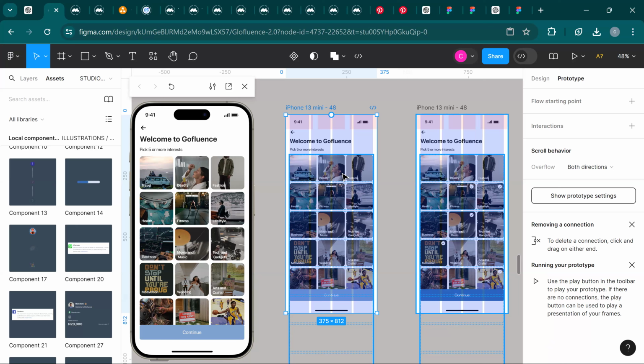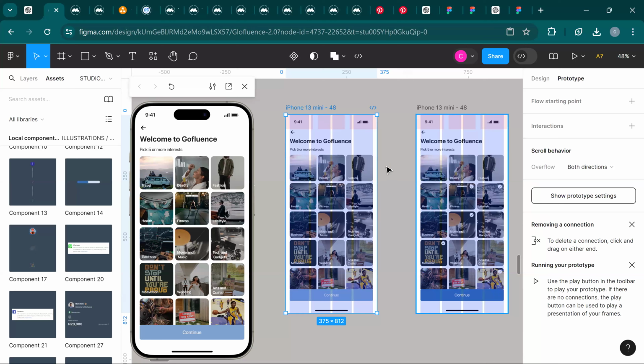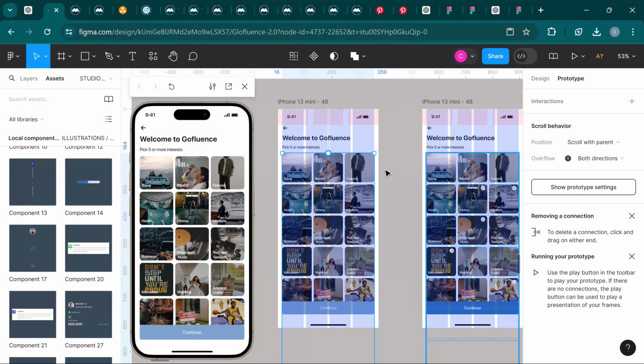This is an app for influencing. It's called the Ego Influence app. This is the sign up part of the application, and it has not been prototyped. What I want to achieve is that when I click on fashion, it is checked, just like this one here.